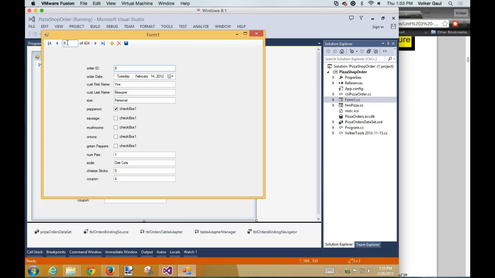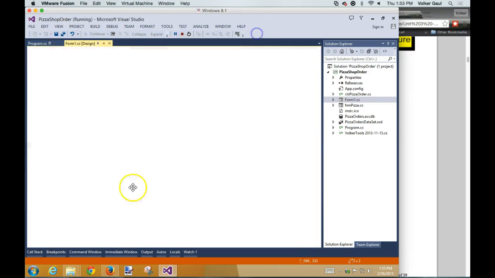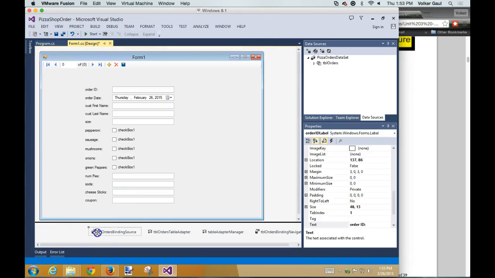How would I know? The check boxes are a little funky. Maybe some of these could be combo boxes. Maybe these should be radio buttons for size. But it does a pretty decent job. And so when you're building your Unit 3 form, you can say, hey, you, data source, give me all the fields. And then when you're done, you just delete all this stuff down here at the bottom, because those we don't need.